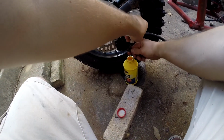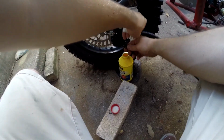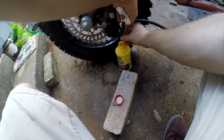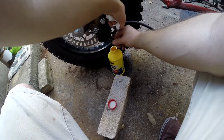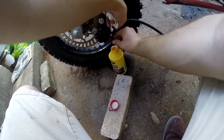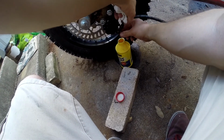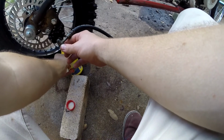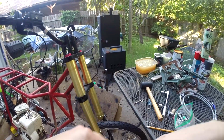Kind of using the banjo thing itself as a ratchet, if you can see. Because I can't quite get it with my hands. And really, you're not supposed to touch brake fluid, and I'm trying not to, but it's inevitably going to happen. Yeah, let that drip some more. Okay, I guess it's done. It's done dripping. I'm gonna go wash my hands.